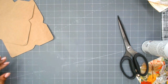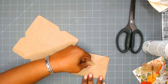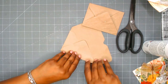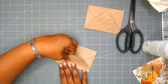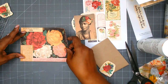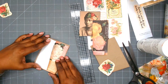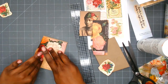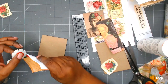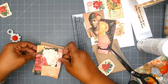Here I'm just folding up the envelopes. I have some of the papers from the kit and also some papers from another shop — I can't remember the name of the shop, but I will link to the kit I'm using here. I thought that the kit from that shop was perfect to supplement the Beauty and Grace kit. Here I'm just roughing up the edges of the paper, doing a few little tears — I want it to look kind of worn.